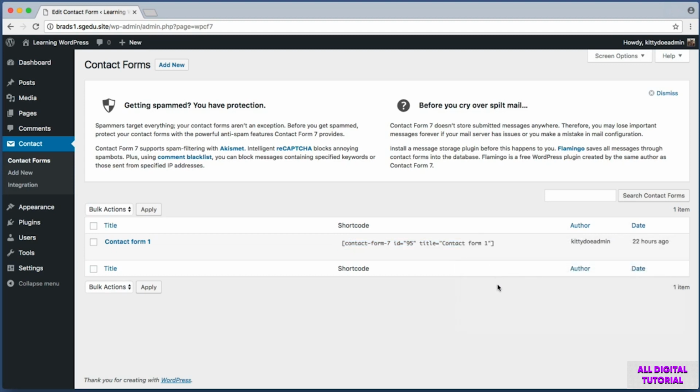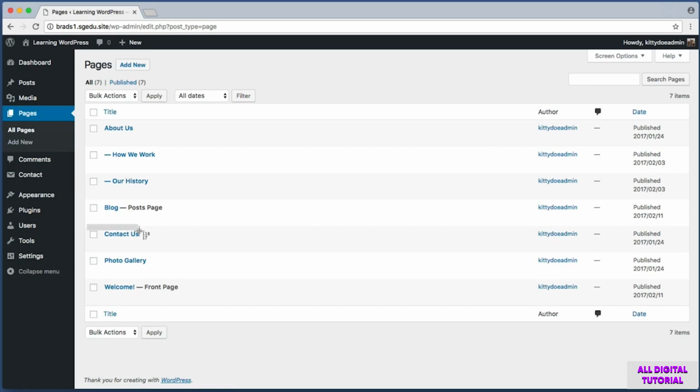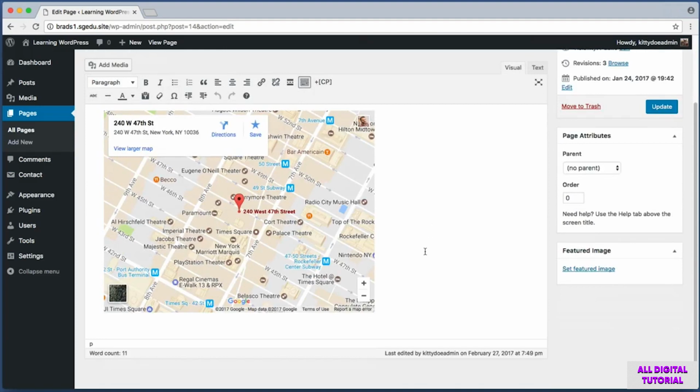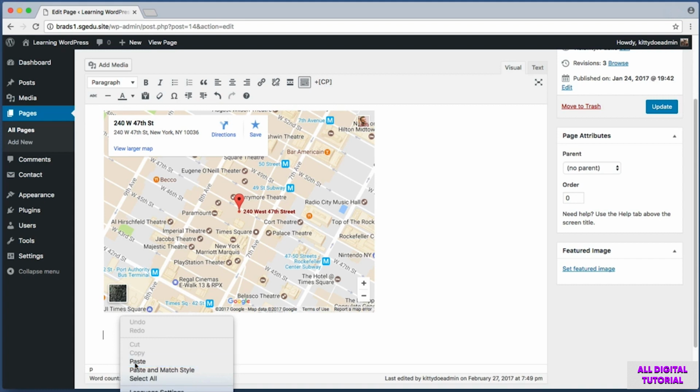And with that in my clipboard, now let's jump over to my Contact Us page. So in the left-hand sidebar, let's click on Pages. We want to work on the Contact Us page, so let's click that. Okay, and remember, we want to add the contact form right below this Google map. So I will just click right about here to place my cursor after the map and then push Enter to drop down to a new line. And now let's just paste in our clipboard, and there's that shortcode.